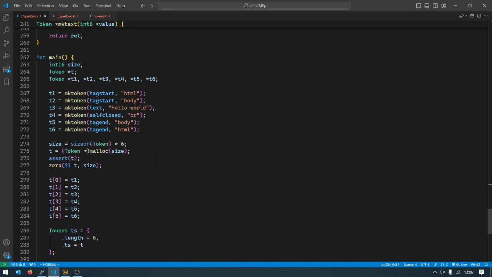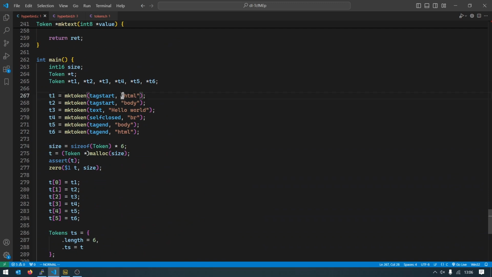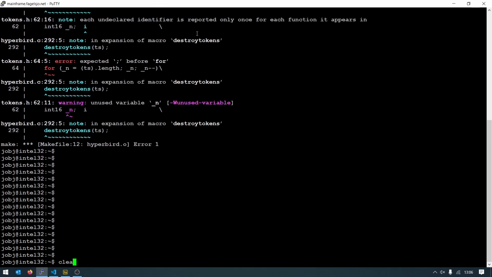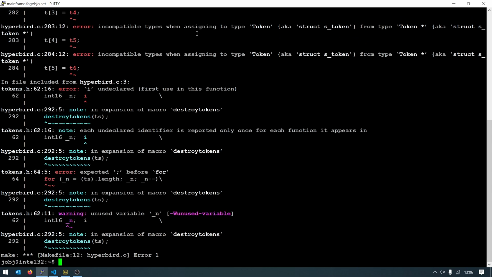And then we have a little bit of trouble with these. So let's convert them. We need to have them as int 8 and not char. And now I think most of the errors will disappear. Yes.